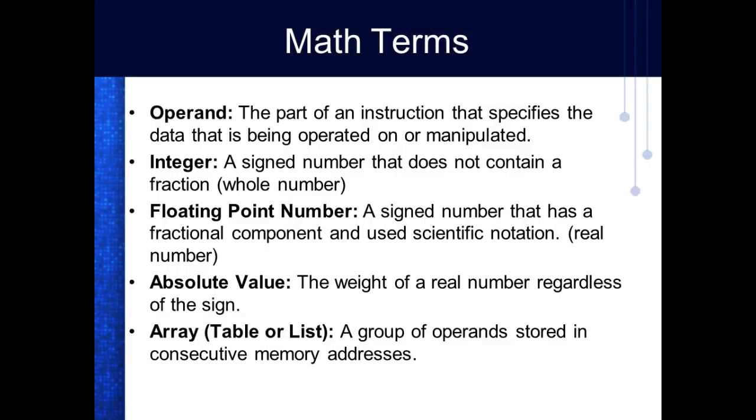Operand, we talked about these. You're going to run into these all through, even in this textbook, and especially in PLC manuals. So any instruction that operates on a number, the number that is being operated on, we call that the operand. Y'all understand that? So if I add two numbers together, the two numbers I'm adding together are what? Operands. And the answer is a what? Is an operand. So any numbers that an instruction operates on are called operands. Everybody okay? You're going to run into that in this textbook, and the guy doesn't even put it in his glossary. But that's what an operand is.